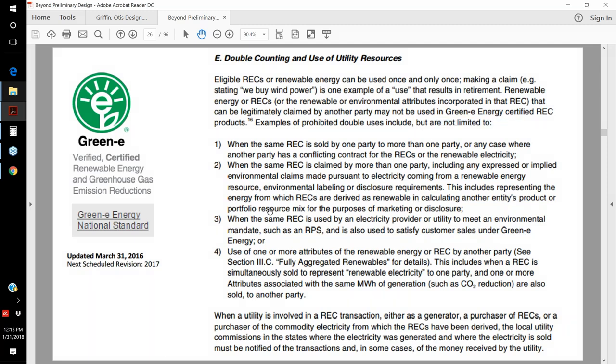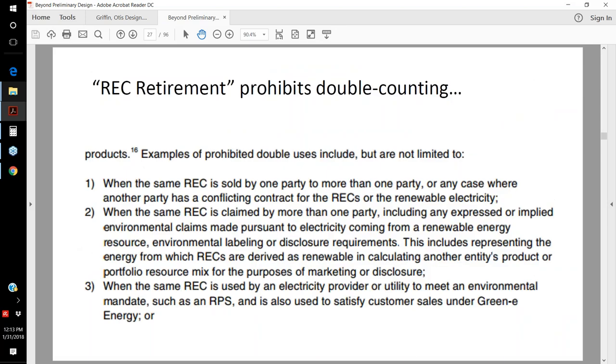But looking up the rules of GREENE, we can interpret the spirit of what is and is not supposed to happen in a voluntary green energy transaction. This is what the standards have been since voluntary green energy came to market as a product. Basically, the fundamental tenet is that you can't double count, which means that the REC is sold by one party to another party. That includes any express or implied environmental claims. So if I'm selling a REC to Whole Foods and Whole Foods is saying we are 100% powered by green energy, the utility cannot use the same production to say we are 100% powered by renewable energy, because Whole Foods has taken that claim. In fact, in the Texas market, historically, they tried to do that.